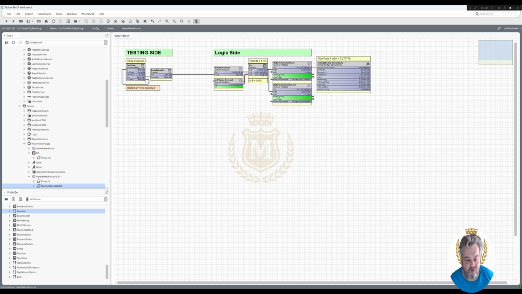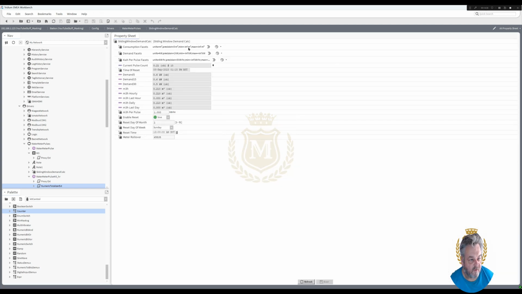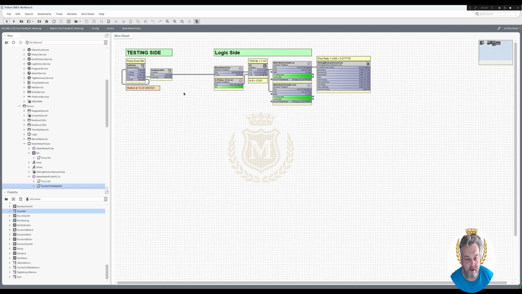And I changed the facets here to meters cubed. And all I did for that is change the top consumption facets from kilowatt hours to meters cubed. And really we want to do the same with the demand facets, and we do the same with the kilowatt pulse facets. Save, and go back out.